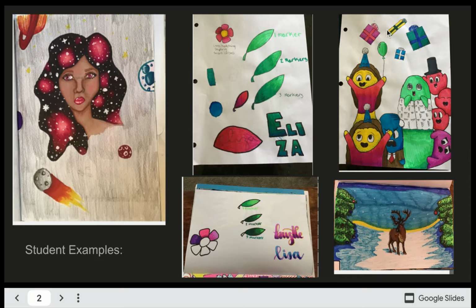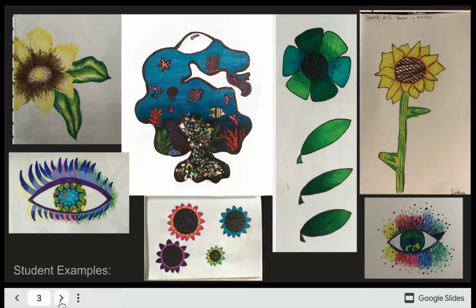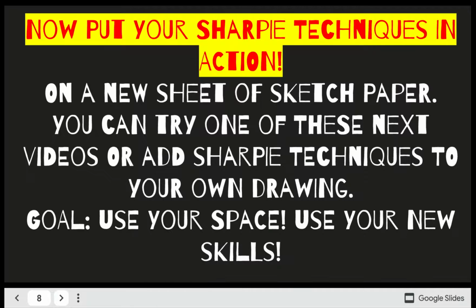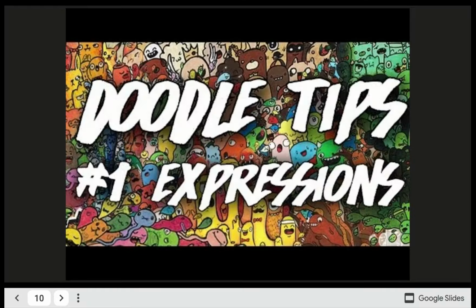You can see back here one of the examples that one of my students did. Your goal with that second drawing is to fill your space. This person also did the galaxy one, which I'll show you, and then they added planets and a background. This person did the deer one that I have, and they added their own style to it. There's lots of different things you can do. You can draw whatever you want. If you want to do your own drawing and add Sharpie technique to it, totally fine.